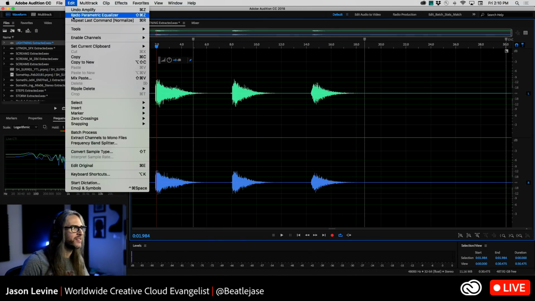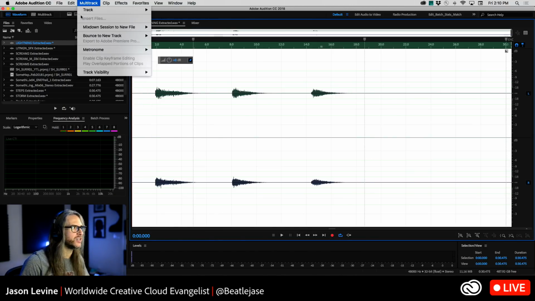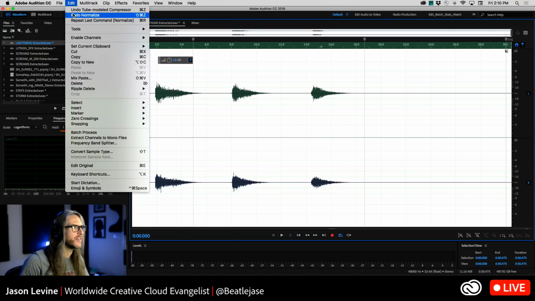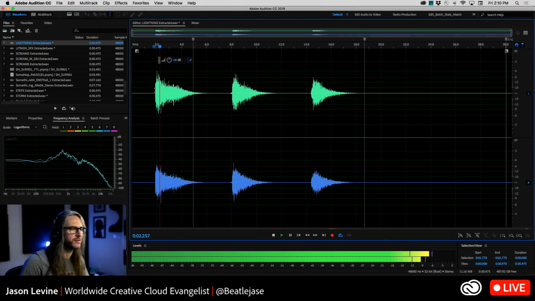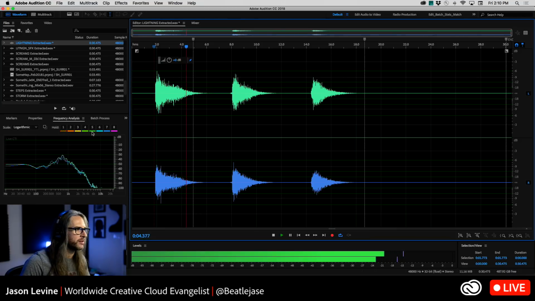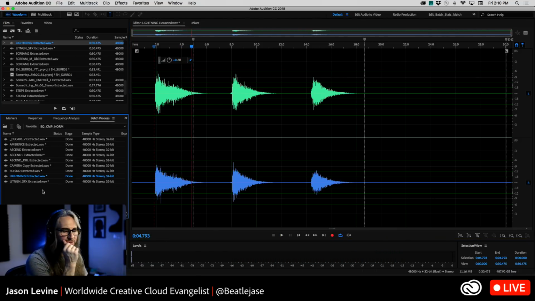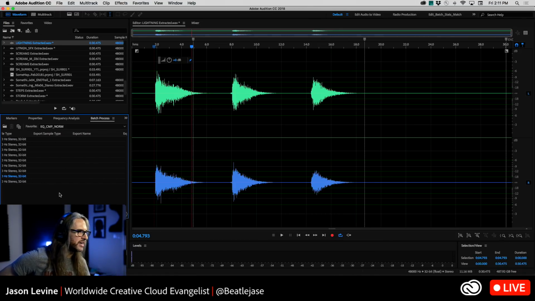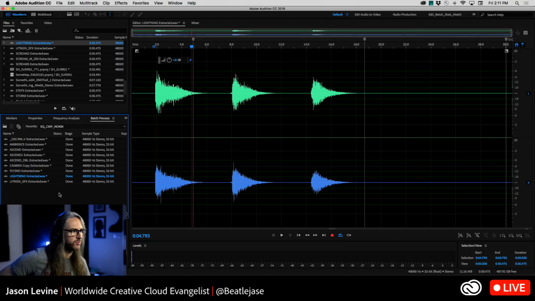But after it ran the batch process, right, the parametric EQ, which made it very old-time radio, then the compressor, then the normalize, right? There you go. And it did it to all of those files literally in like 2 seconds. Now, of course, based on duration of files, it may take longer. It just depends on how long everything is. But it's amazingly fast, and it's fractions of a fraction of real time when batch processing.